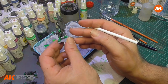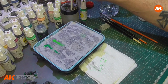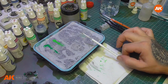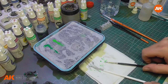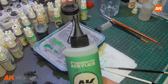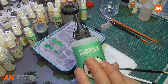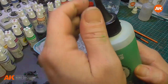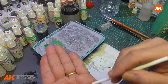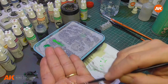Okay, we got the greens. All done. So, let's clean the brush. So, I use this one and this one. I'm going to grab, if you have a cleaner for your brushes. This is really nice. I use AK, you can use Vallejo or AMMO, but I like AK and AMMO more because of the alcohol. So I just put here a little, about two or three drops. Circle motion there, right there. You see how much paint I have.